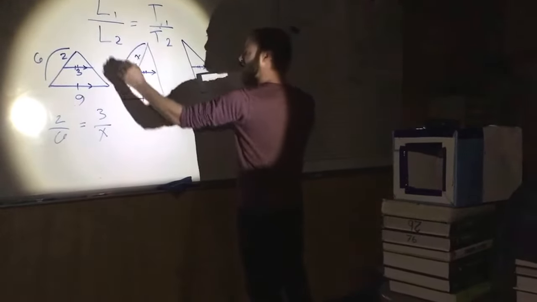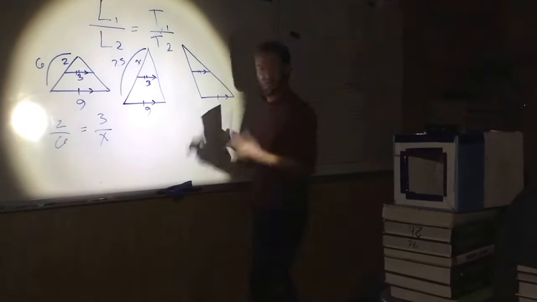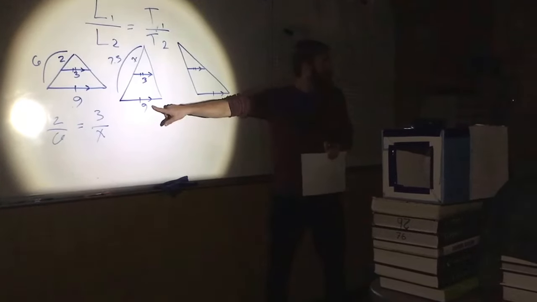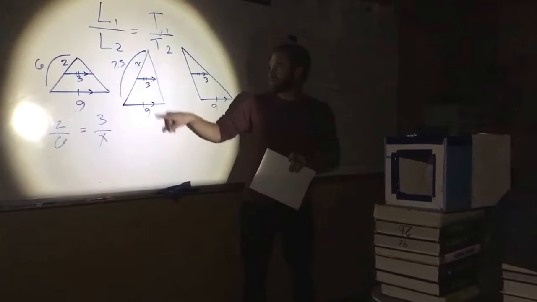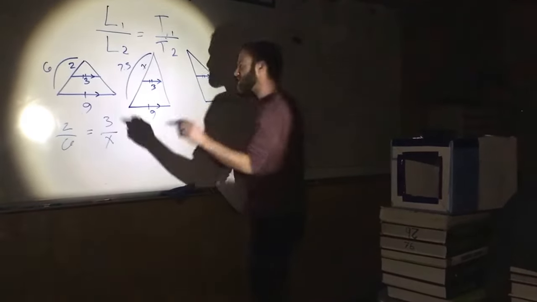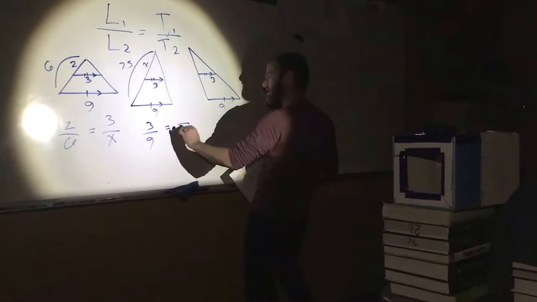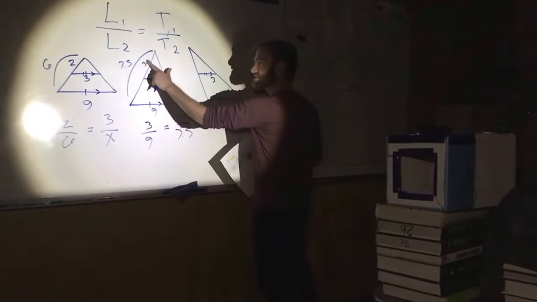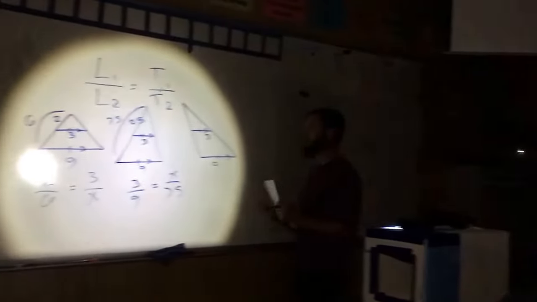I know this is x, and if this is, I don't know, let's say 7.5, and let's just keep the same. It's going to have to be 3 to 9 still, right? I didn't change this or this, did I? I couldn't. Yeah, it still has to be the 3 to 9. In fact, I can mark that here too, 3 to 9. Well, if that's a 1 to 3, x to 7.5, well, we could play around with that. I heard somebody actually already say it, but I set up where my long is on the bottom now, and we could see, if we thought about those ratios, that would be 2.5. 2.5 to 7.5 is the 1 to 3 ratio.